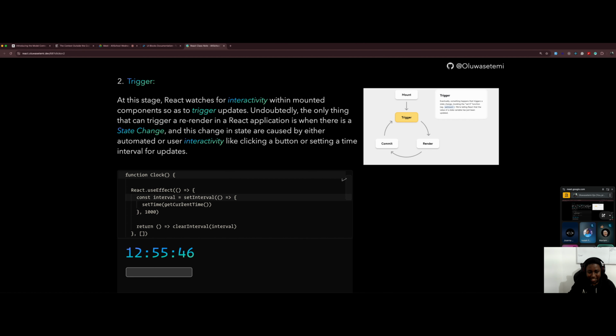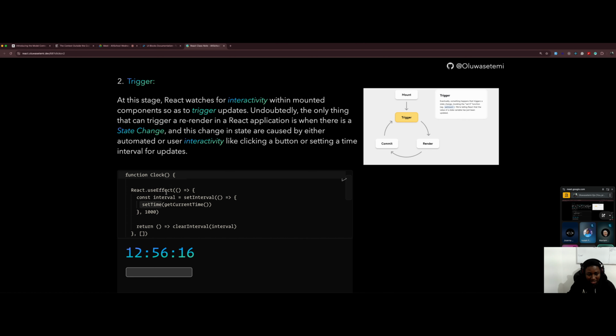Now, what is getting the time every time for us? What is the function that is getting our time for us? This function called what? Get what? Current time. What is making it to run every 1 second? The set interval. Do you see the relationship there? Set interval makes it run every 1 second. When it runs, get time gets our time for us. And set time tells React's time variable, this is your new time.